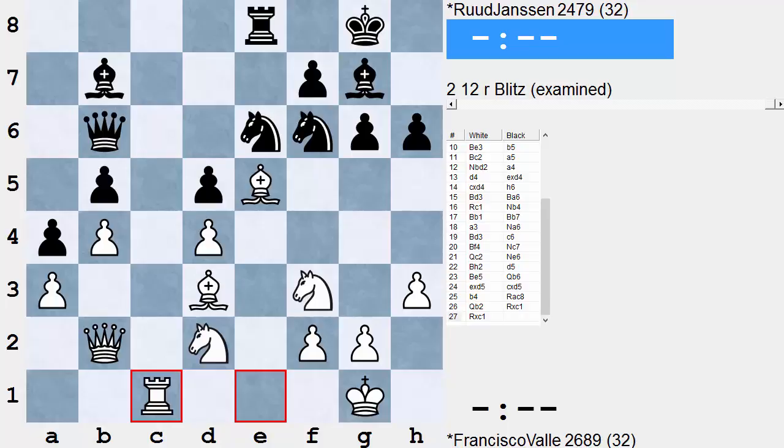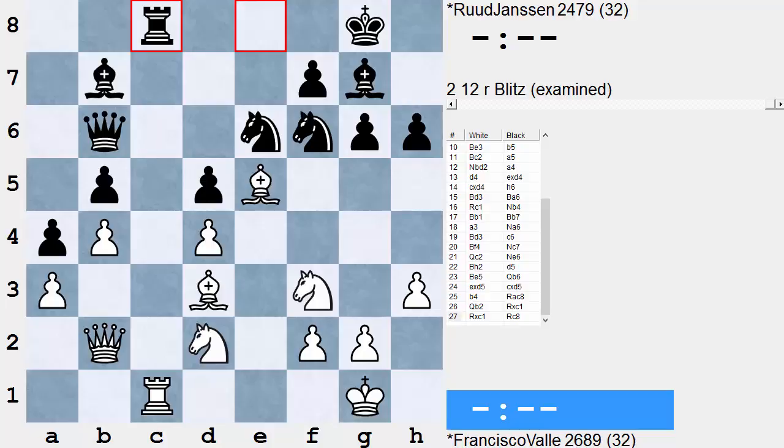Now, just judging this position, it would appear that white has some pressure going. The b5 pawn's a bit weak. The bishop on e5 is very well placed. He's got temporary control over the c file. Let's see what happens. Black plays rook c8.